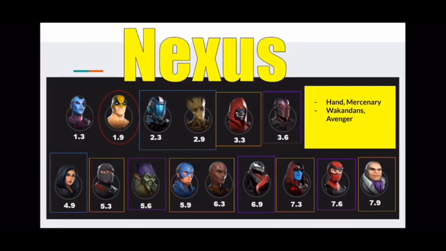And if you've got Defenders, if you've got Guardian teams, I find that unless you level the Wakandans up pretty much up to the max, they don't really have as much effectiveness, even when you compare them with some of the other meta teams like Defenders and the Guardian teams.